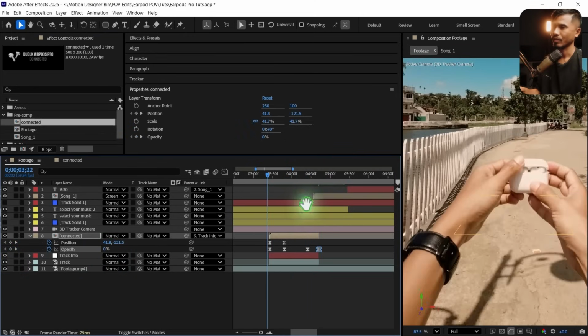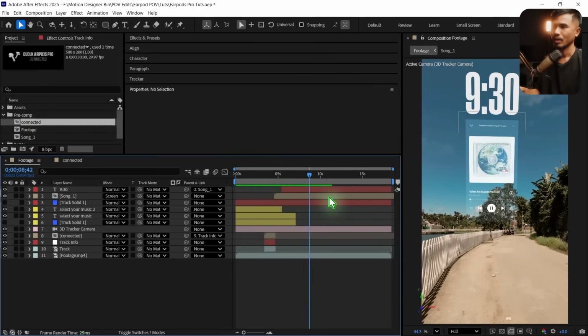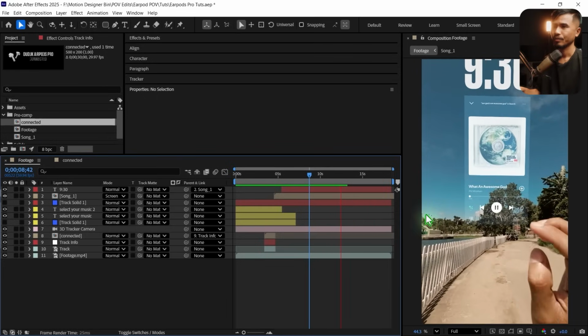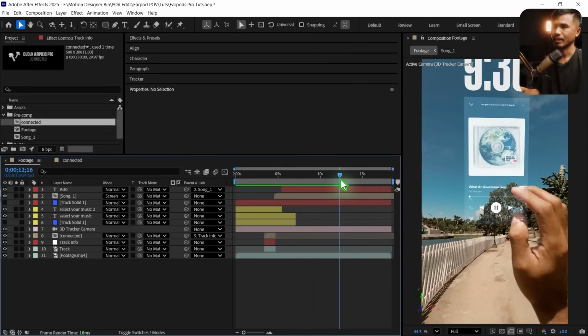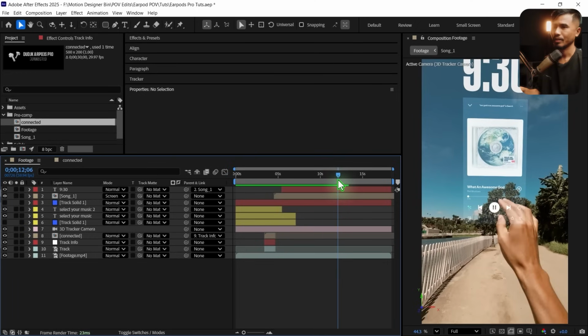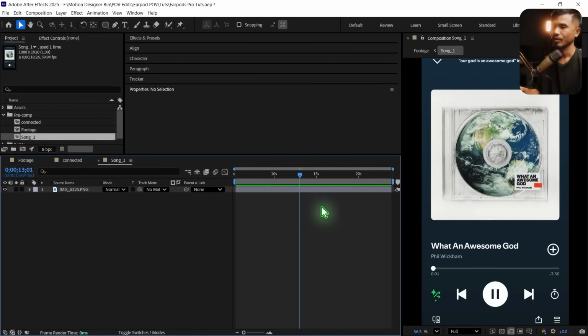Okay. All right, now I'm going to show you how I did that UI animation just after selecting this song. Okay, so I'll just assume this is the song right here. I just go inside this pre-comp here. I'll just set a marker, hit star on the keyboard to set a marker.